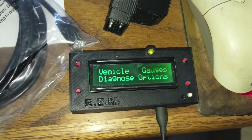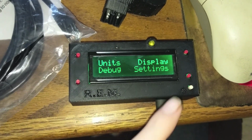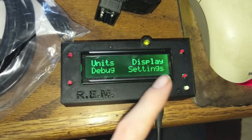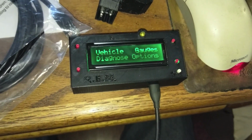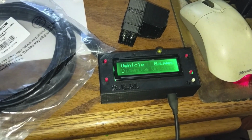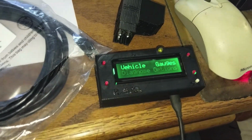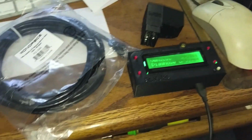So that's pretty much that. And then you got options for display and units and settings and all that kind of stuff. You can change the color of the display and just general things. So that's basically what the R.E.M. is. So you can plug it into your Jeep and it tells you stuff. It's basically like a bunch of digital gauges. Okay, so that's what the R.E.M. does.